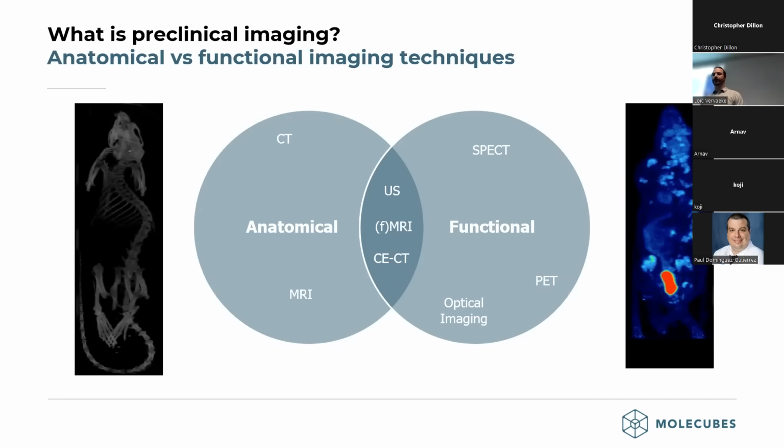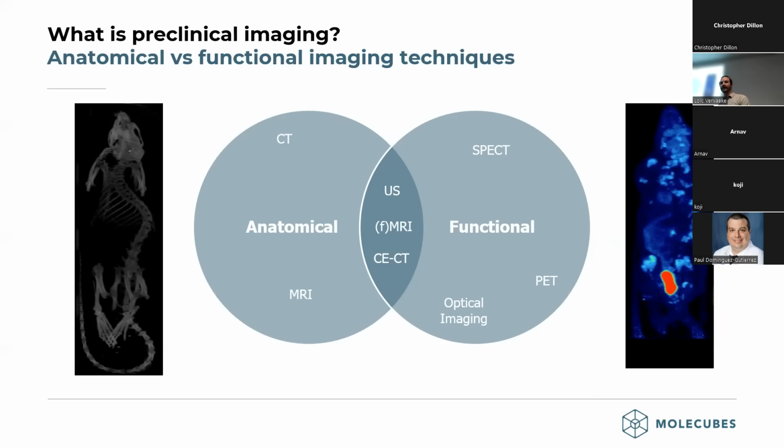Imaging, in clinical but also in a preclinical setting, can be broadly split in two groups. You have the anatomical cluster and the functional cluster. Anatomical is really looking at the structure and the physiology of your animal, looking at the bone structure, whereas functional is really zooming down even into the picomolar level, showing the metabolism inside the animal, showing the different processes that can happen in the animal, and the biodistribution of different compounds that you would like to image.